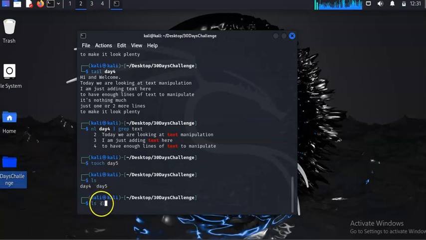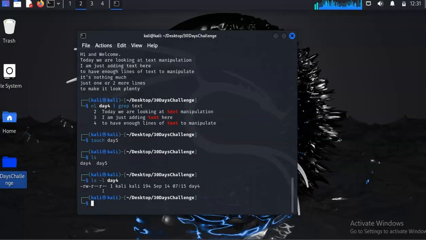So if I just do ls -l, it's going to show me every detail about day4 and day5, everything inside of this folder. But if I specify that I want to see only the details of day4, it's going to do this for me. So this is it.